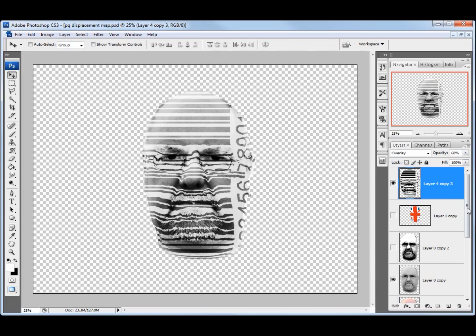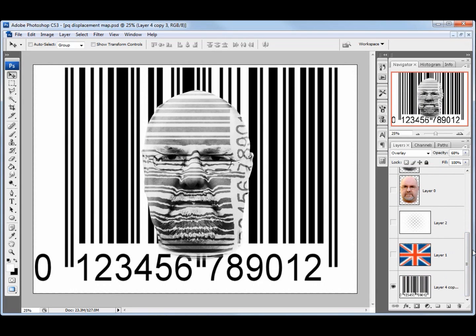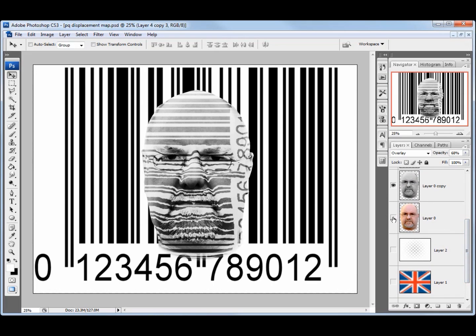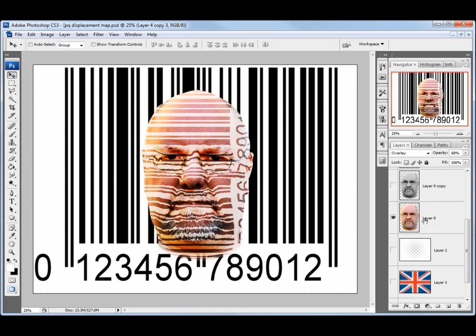And again with the background, let me turn the barcode on. And in fact this time I perhaps could turn off my grey picture and put my colour picture in there. And that way it just gives it a bit more oomph. So there we go, that's the displacement mapping. What you need to do now is have a go yourselves.